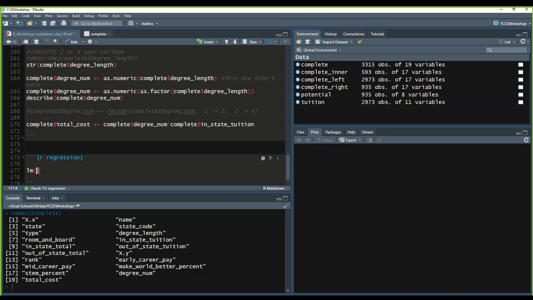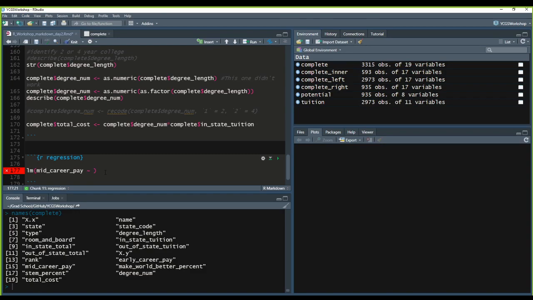What you want to predict, or your outcome variable, is always on the left hand side. So we want to predict mid_career_pay, and then you use a tilde, which is shift and then the key in the top left of your keyboard. Tilde, right? Or squiggly. You can say squiggly.